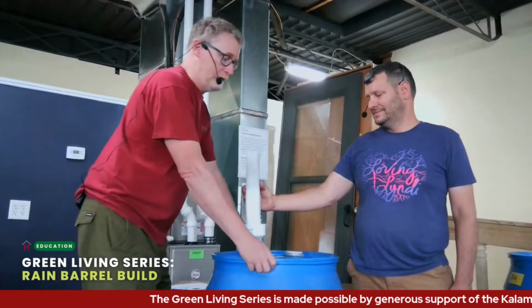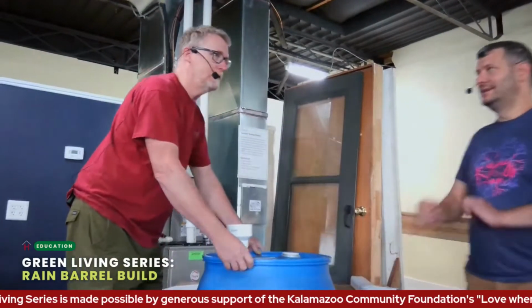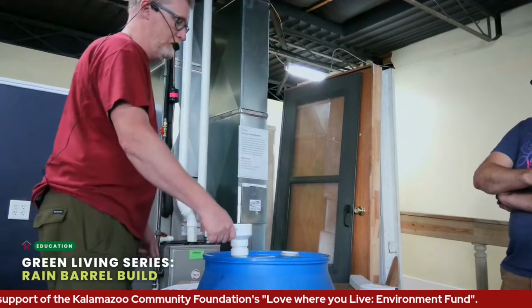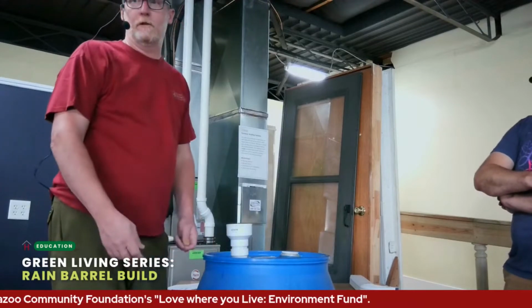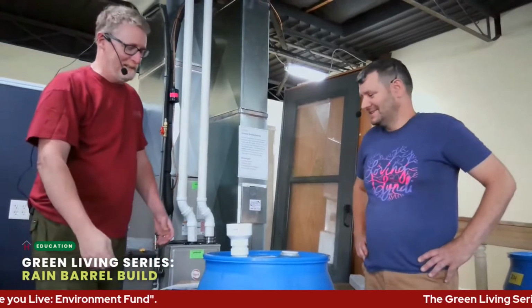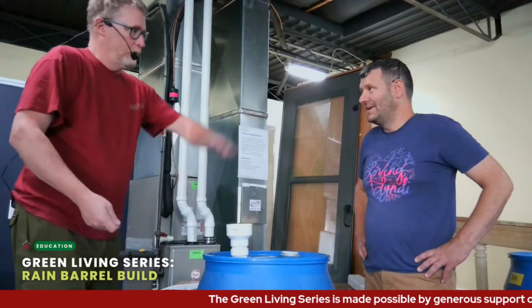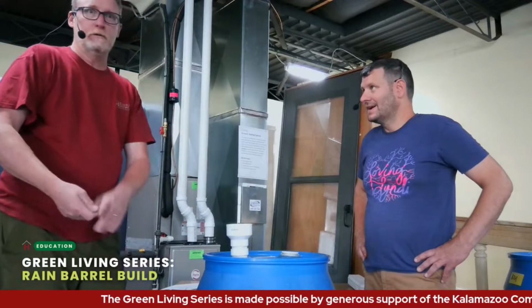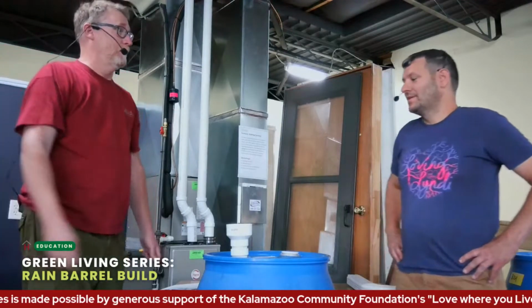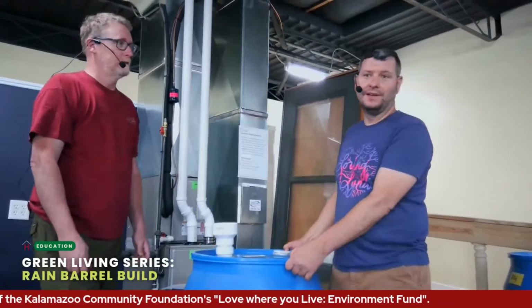I like to raise my barrel up. I have mine hooked up to a hose. When you're watering, I'm tall, so my head doesn't even fit in the screen. Since I'm holding the hose up so high, when the water gets halfway down, I'll lose that pressure and not be able to water the herbs on the other side of the garden. So the higher your rain barrel is off the ground, the more water pressure you'll have in your hose.